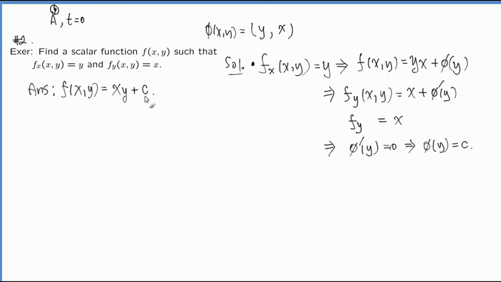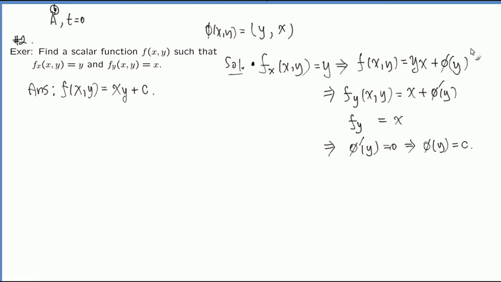Right. Intuitively, maybe you notice that, oh, xy does it, and here's a little bit more thorough approach. If the derivative with respect to x is y, y is treated as a constant, right? If you integrate, it's obviously y times x. Think about how you do the iterated integral. This is how you do it, right? The constant term might have some y in it, but there's no x in it. So if you differentiate this one, you know it's going to be 0, right? Because there's no x in it.